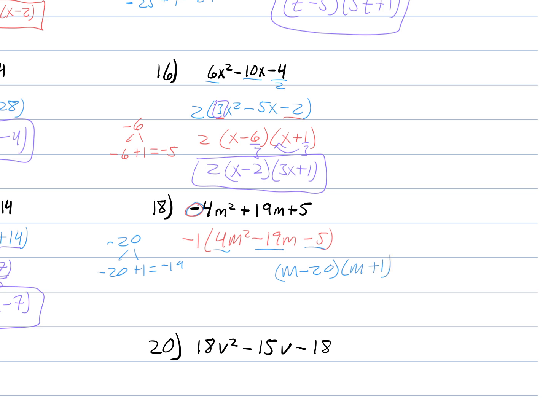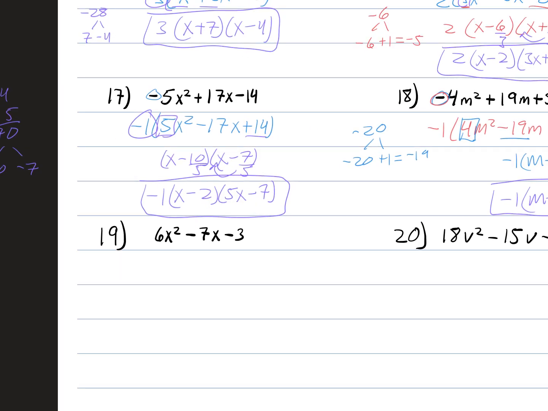All right, don't forget about the negative 1 out front. There is a 4 inside of our parentheses, so I do want to divide by that number. 20 divided by 4 is 5, so we get an m minus 5. 1 divided by 4 doesn't simplify, so I'm going to slide that number out front. And then don't forget about the negative 1. So then this right here is your final answer.